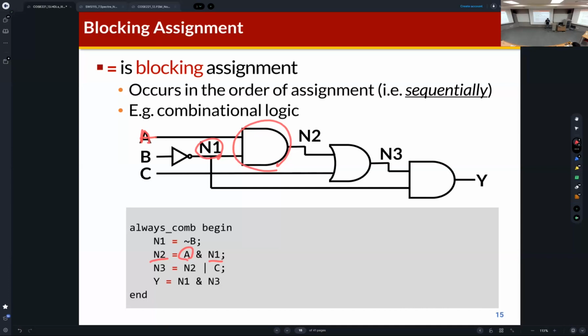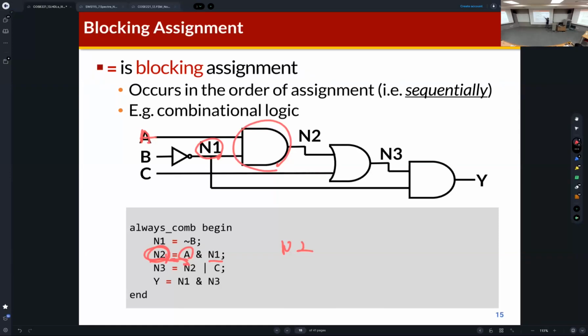And this is also a blocking assignment. So N2 is assigned using blocking assignment, which means that N2 becomes A and N1 immediately. So the value is immediately reflected. Then the N2 value can also be used by this equation.